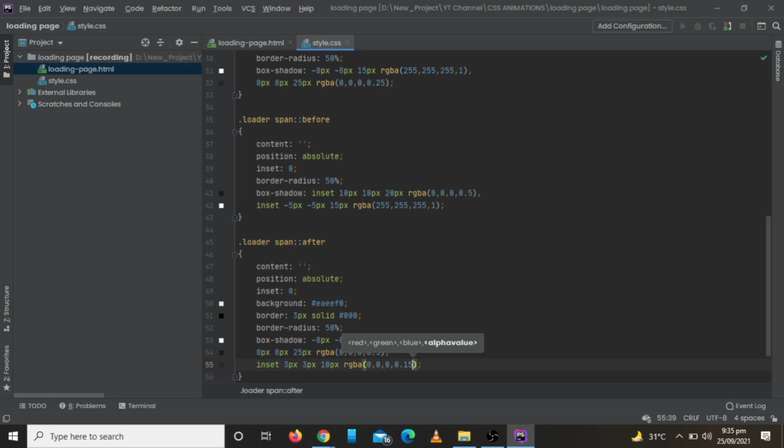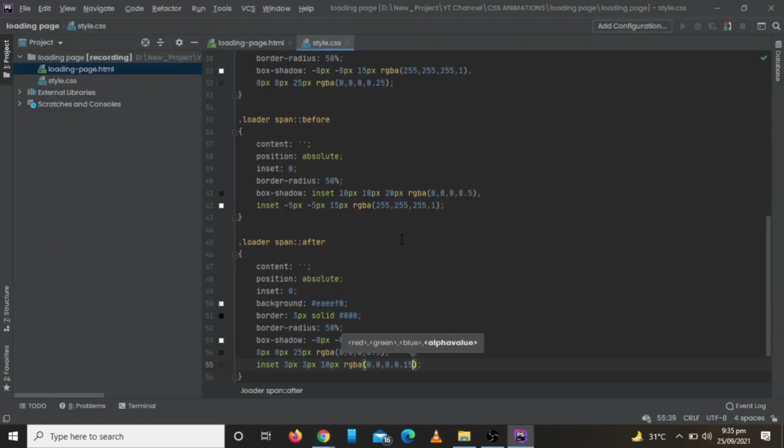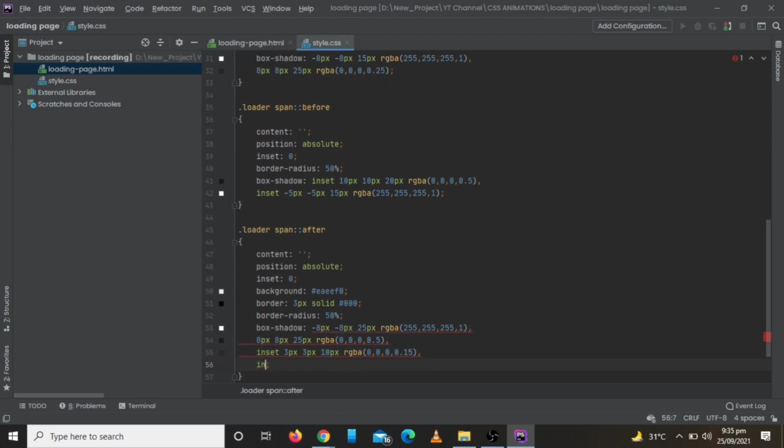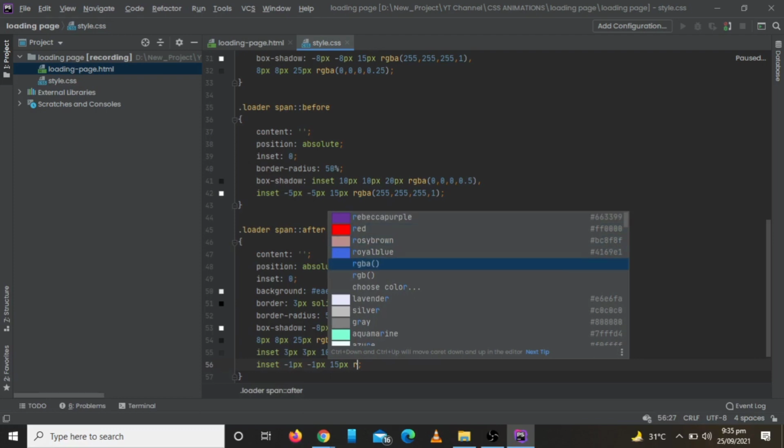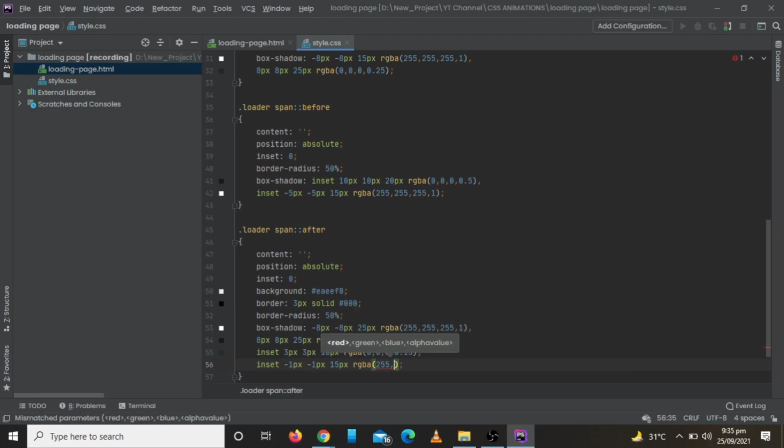Now let's check how it looks. We need to add more background box shadow. It is not looking right now. Now let's check again.